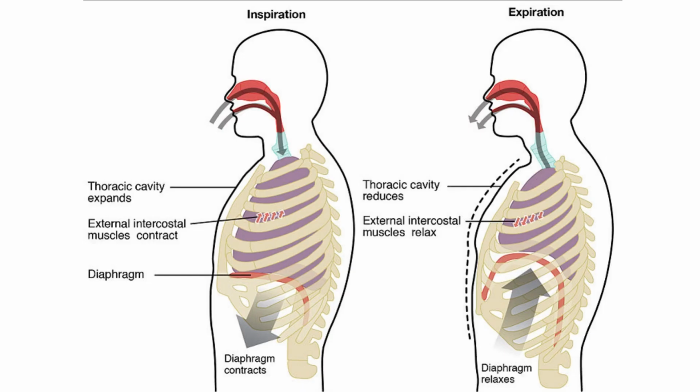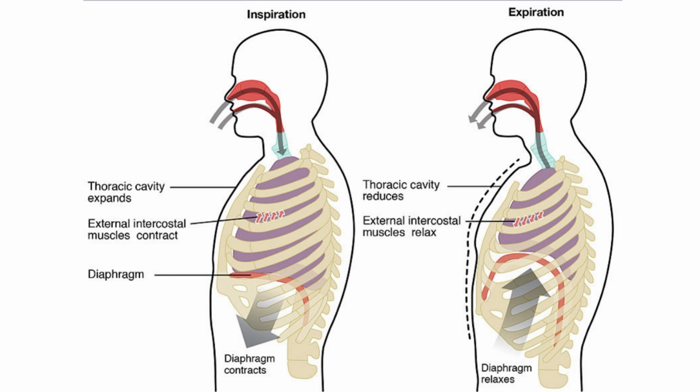Now, after we have covered the structures, the processes are simple to understand and remember. Let us first start with inspiration. During inspiration, the diaphragm and the external intercostal muscles contract. This causes the thoracic cavity to enlarge. When the thoracic cavity enlarges, the pressure of the cavity is reduced compared to the external pressure. This difference of pressure causes the outside air to rush into the lungs. Whatever changes in inspiration, expiration is the reverse of it.